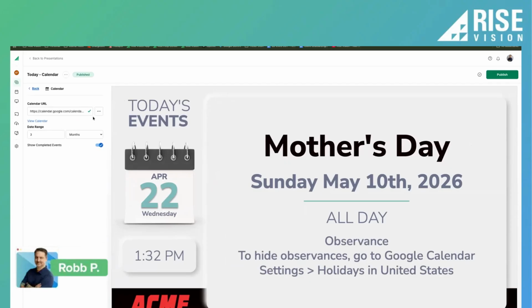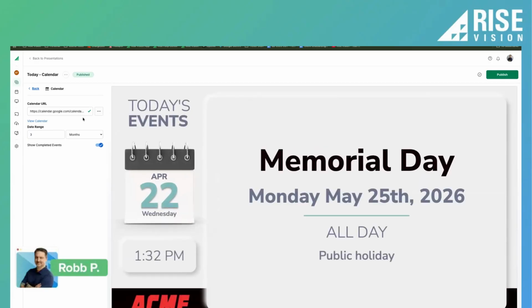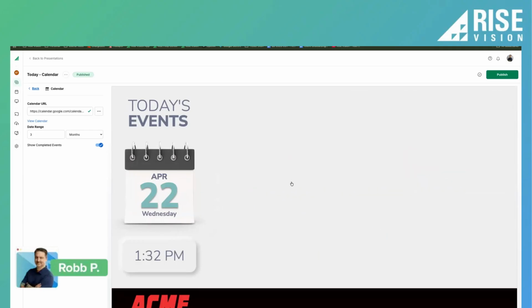And one thing that we've just introduced is, if you have a calendar, this one is a very simple calendar, but if you've got an Outlook calendar that uses multiple, I think it's called rooms, I can never remember what it's referred to in the Microsoft calendars. But basically, you can add several different calendars and all of them will show inside of this one calendar presentation. That's something we just came out with, if that is something that would work in this situation.